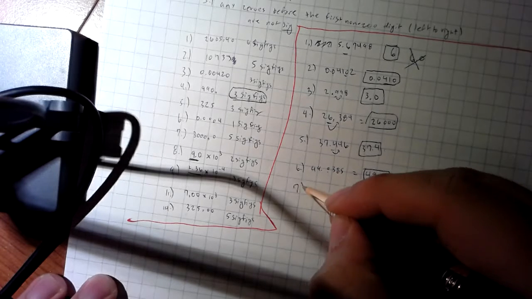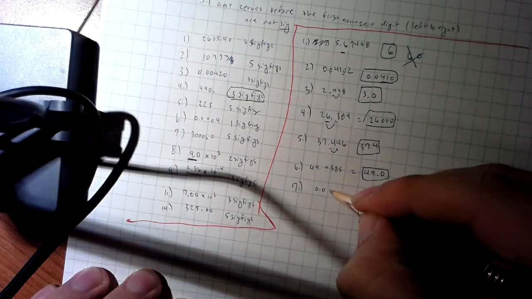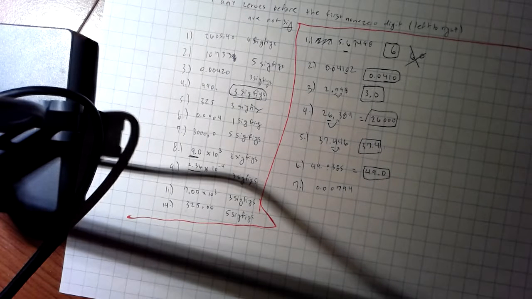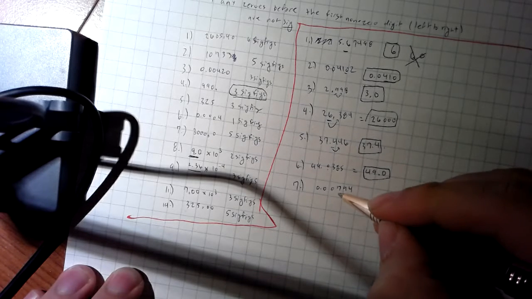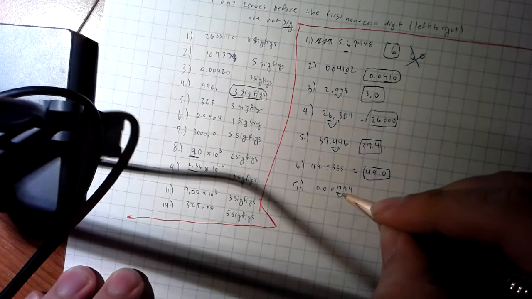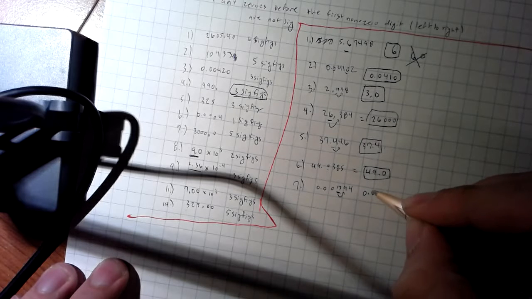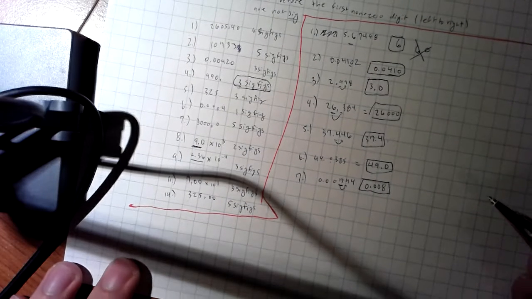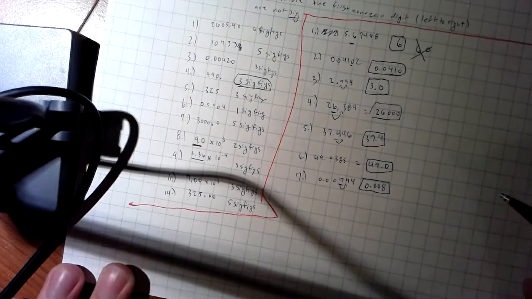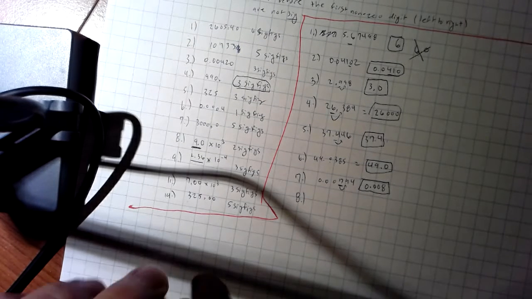And then you had number 7. That one has 0.00794. We want to round it to 1 sig fig, so you got to be careful here. So remember, these zeros up in front are not significant. So we look at this guy, that's a 7. Look at the neighbor, that's a 9. It's going to bump the 7 to an 8. So we get 0.008. Notice it can only be 1 sig fig, so you don't put any trailing zeros after the 8. You have to stop at the 8 so that you're left with just 1 sig fig.